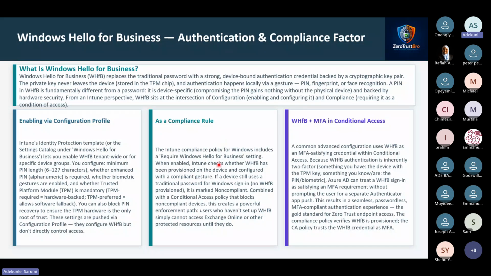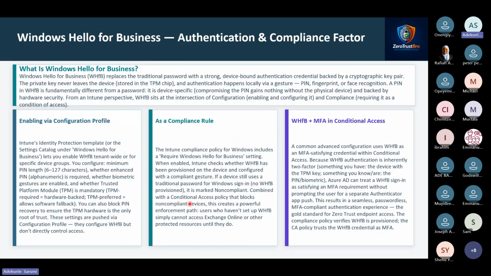So what this checks is that you've actually set up the PIN, and the other biometric, either your face or your fingerprints, enabled with your hardware on that device for Windows Hello for Business. It checks all that. Then it marks the device as compliant if all those have been set up. If not, it will be marked as non-compliant, obviously. But if it's set up, it marks it as a compliant device.